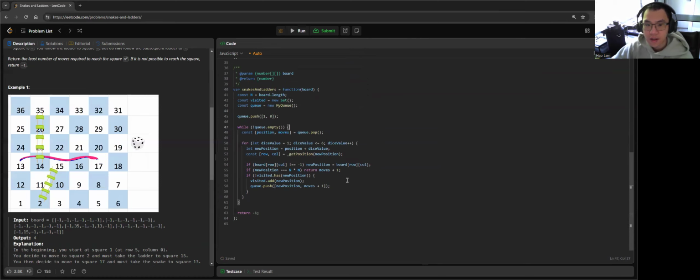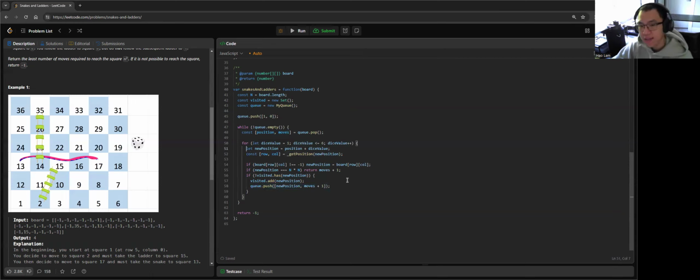Right. So again, we are starting at this position here. We're going to try to go to the new position, trying every single dice value. And if the value at that position is not -1, which means it is a positive number that we can jump to, then we need to reset the new position. If it's the target, we just return with +1, because the new position hasn't been added to the queue yet. If we don't have the position yet, we can add the new position to our set and then push it into the queue for further processing.